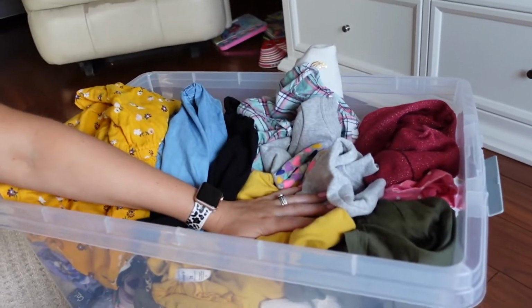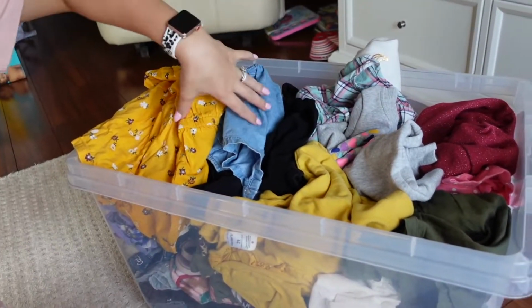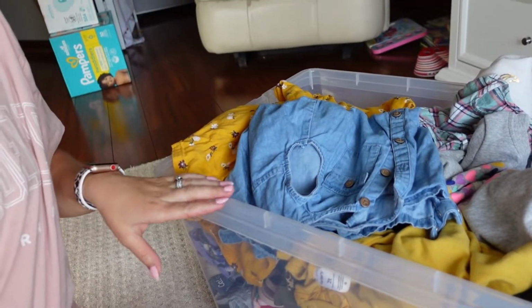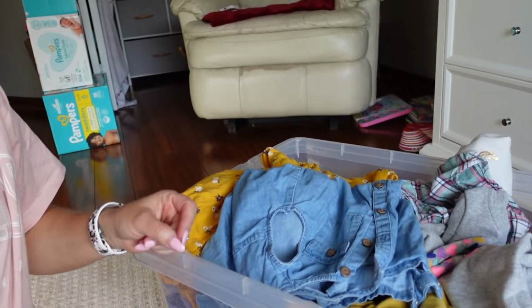Okay, like I was saying, I need to go through this bin now because this is a lot of summer stuff for Aria, so that's what I'm going to do, and then put it away in the dresser.